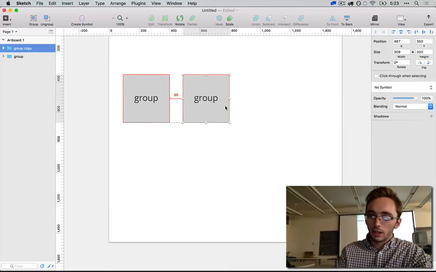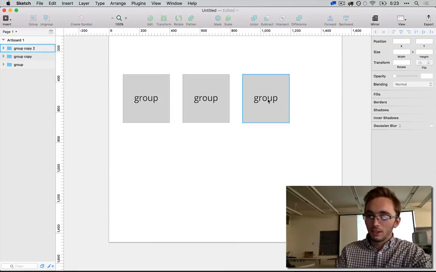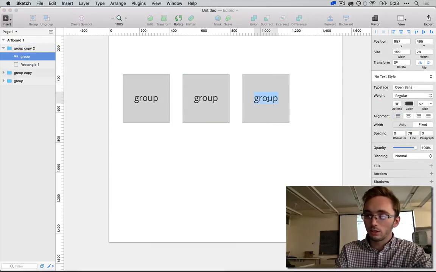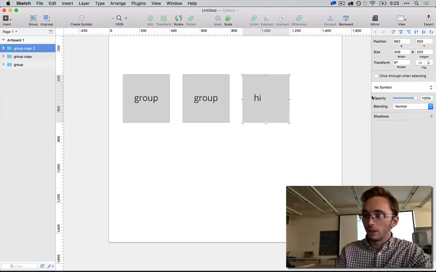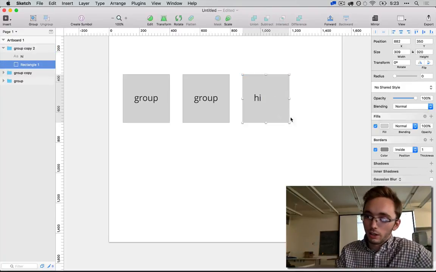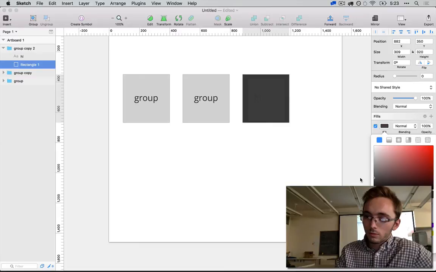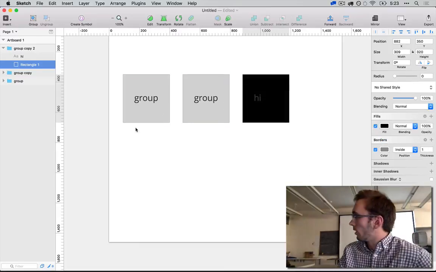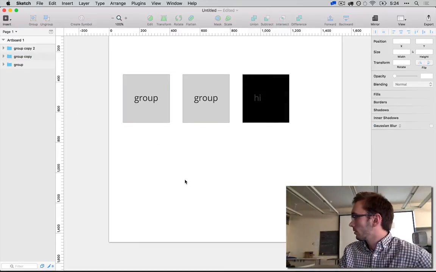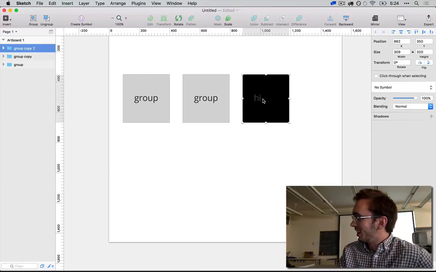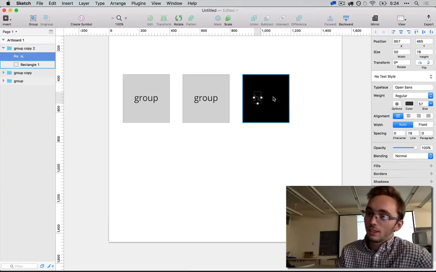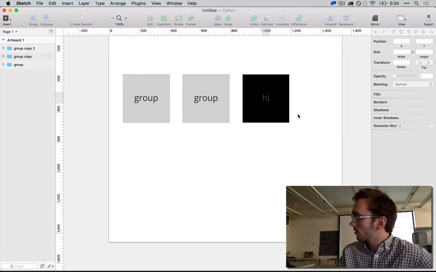If you duplicate that a few times and then change the text once, that might be fine. But then if you wanted to change the color on this, it's not going to do that for the other ones. So sometimes that could be what you want, but a lot of the time it's not, because it makes the consistency a lot harder to manage.